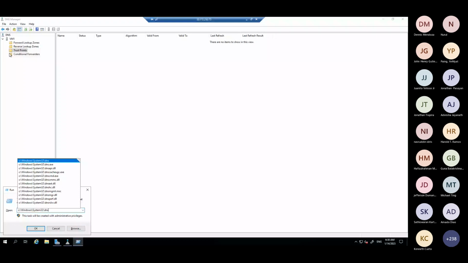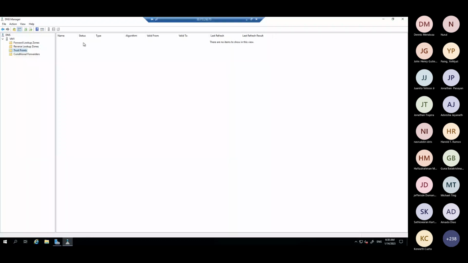So all your DNS databases, by default, are available inside this folder. Inside DNS in System32, you will see a database folder has been created here.